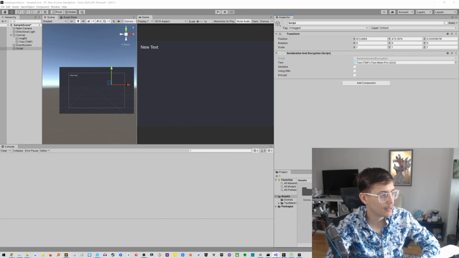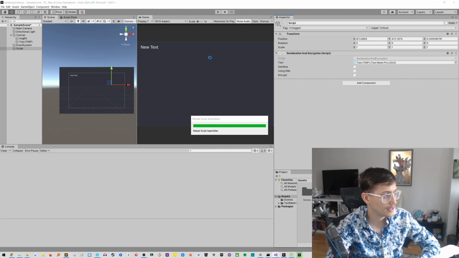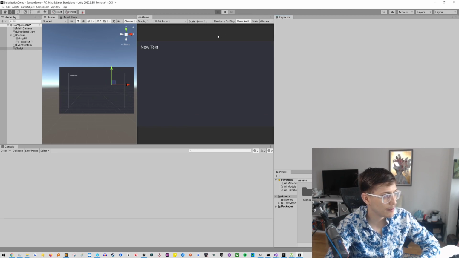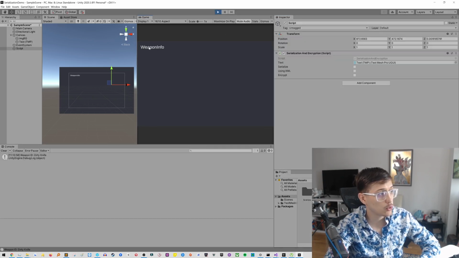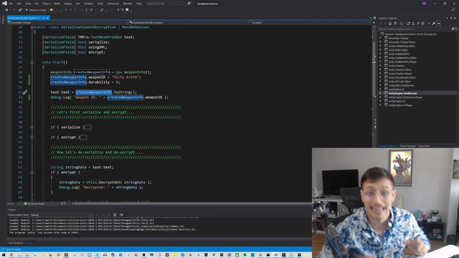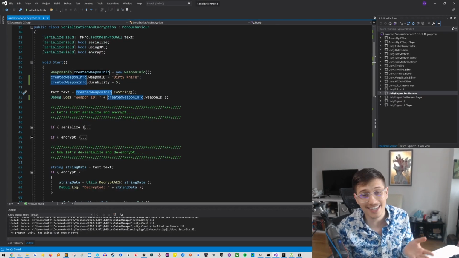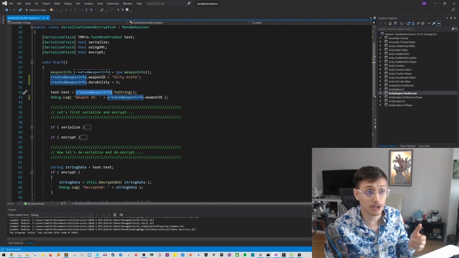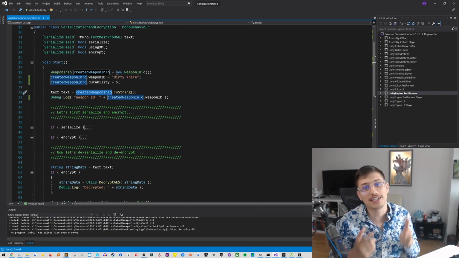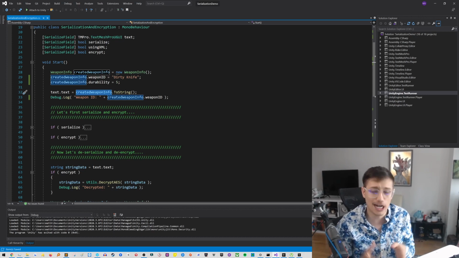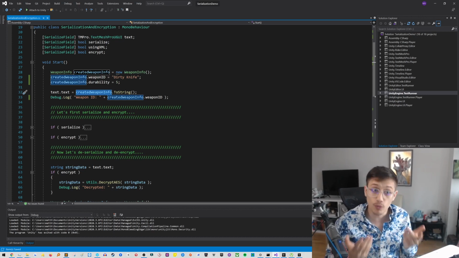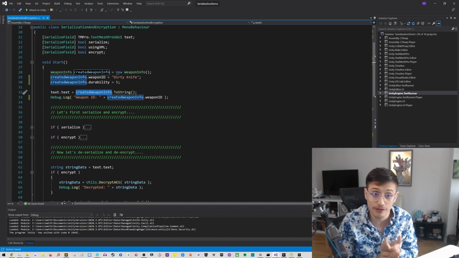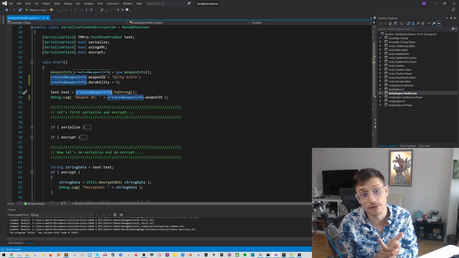Let's check it out. I'm going to push play here. And here you go. So the default serialized version of weapon info is just the text weapon info. So that is laughably unhelpful, right? That's not going to help us at all. It's just the name of the struct. It doesn't tell me any information about what's inside the struct. So the default toString method is not going to be sufficient for serialization because we need to know its name, dirty knife, and we need to know its durability of 5.